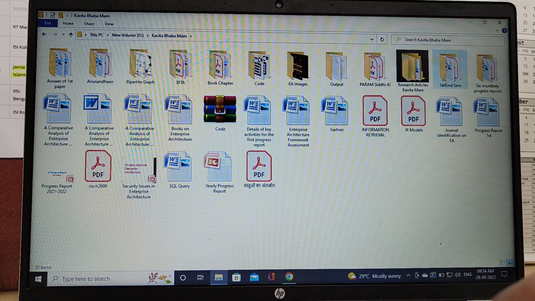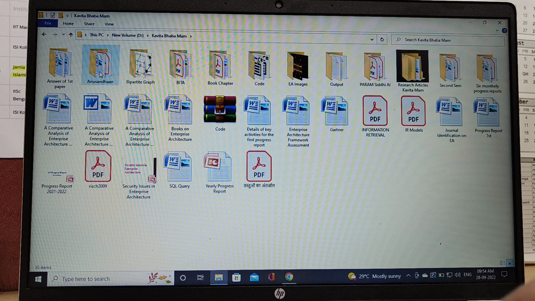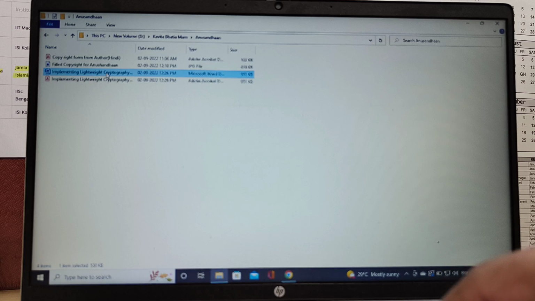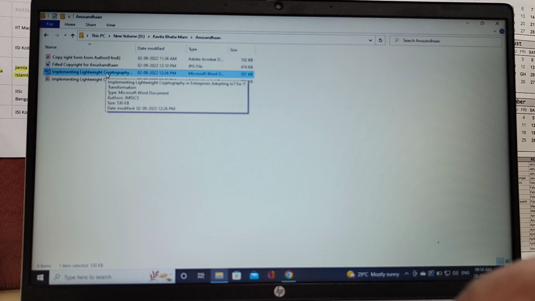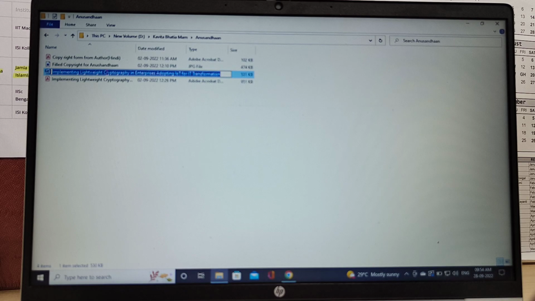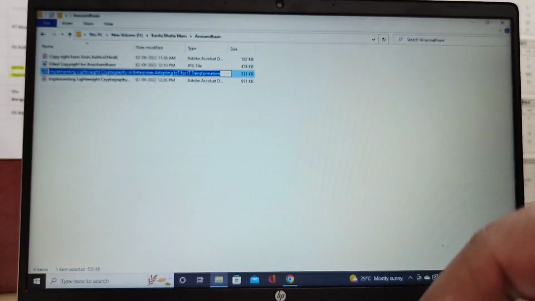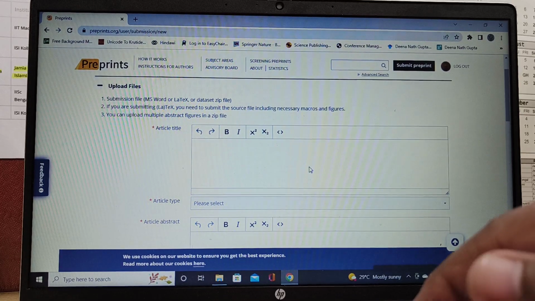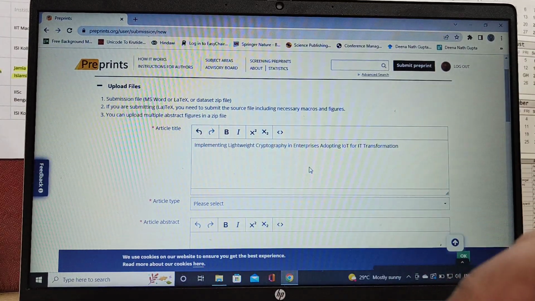So here is Anusandhan. For Anusandhan, I am uploading the paper on implementing lightweight cryptography, right? So I will copy this, and this is the article title, so I will paste it here.